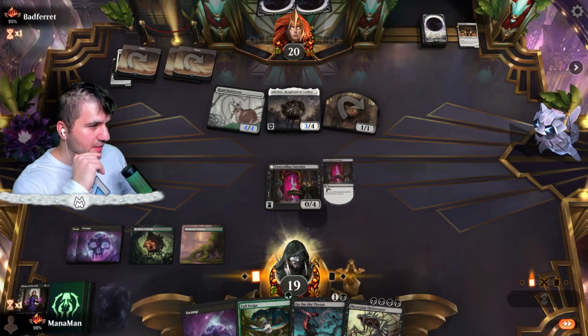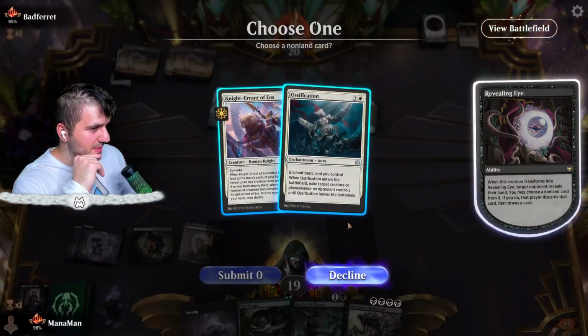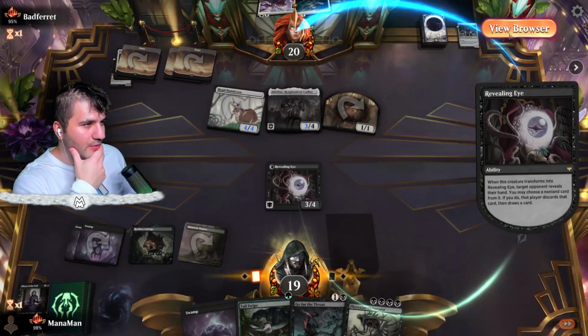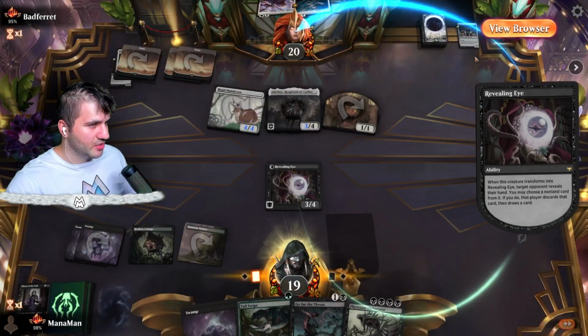Yeah, let's go ahead and do this. This is fine. We can still go for Tail Swipe at instant speed. Ooh, the Knight Errant of Yas. Let's see, how do we want to play this? Do we even care about the ossification is the question.